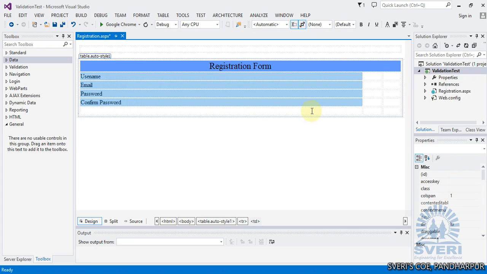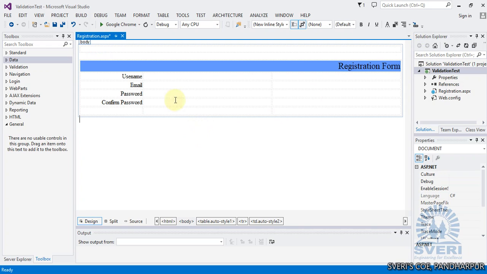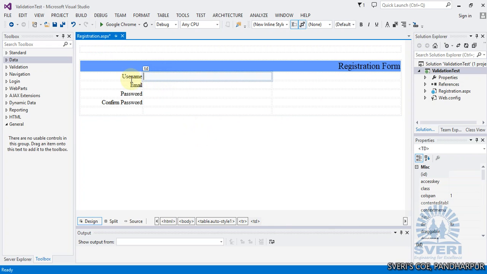Select all these cells, rearrange these cells like this, then make the alignment far right. So you can see, okay, just change the user name.